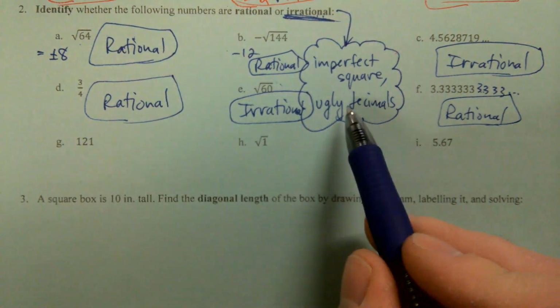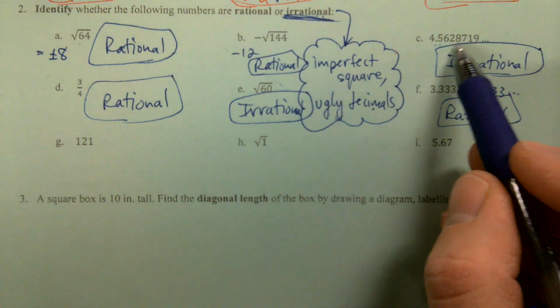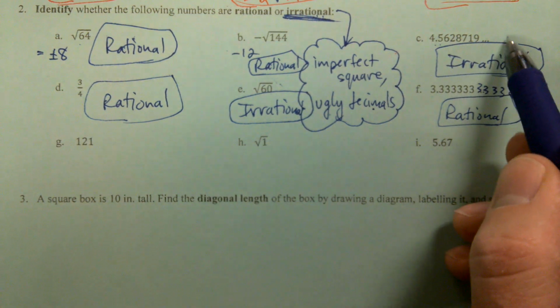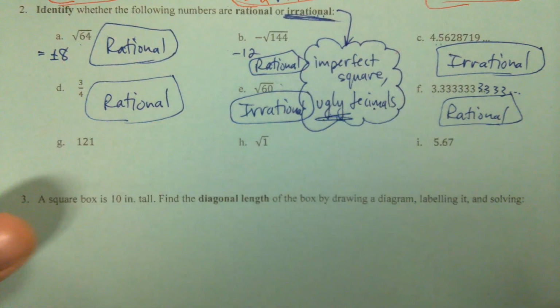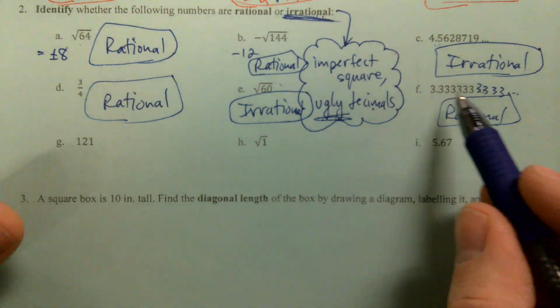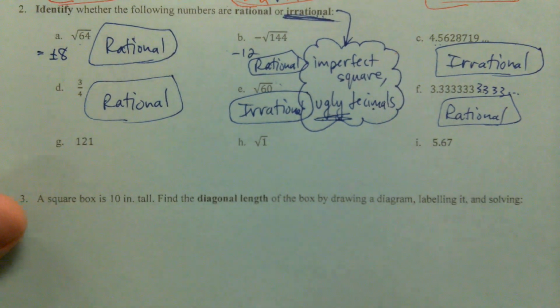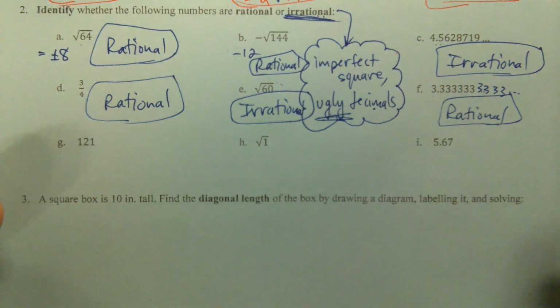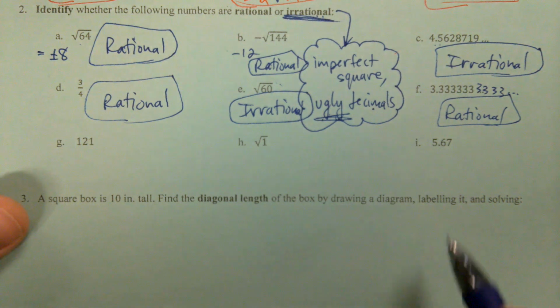That's why I specify ugly decimals. If I have 5628719, predict what the next three numbers are going to be. You can't, right? It's just a bunch of random numbers. That is ugly. Yes, 4.44444, rational. 5.55555, rational. 6.38942106, irrational. Okay?